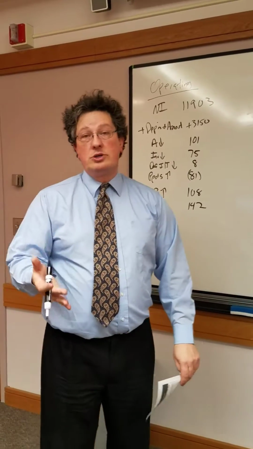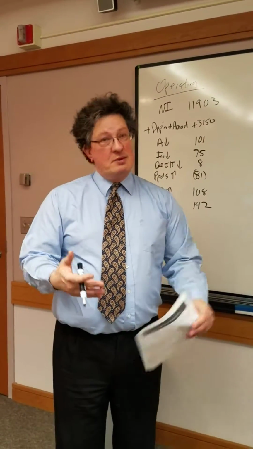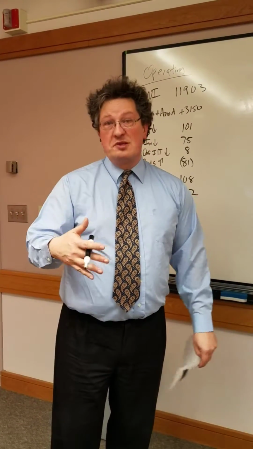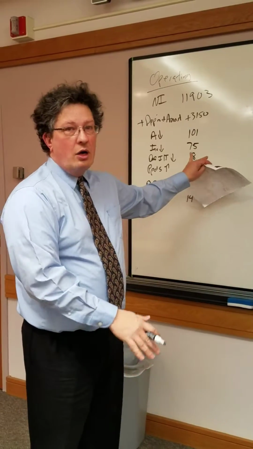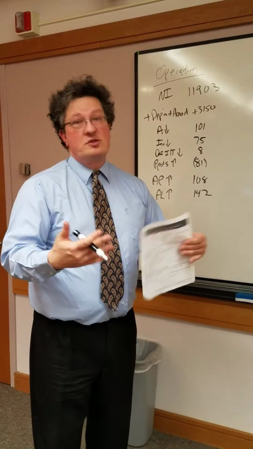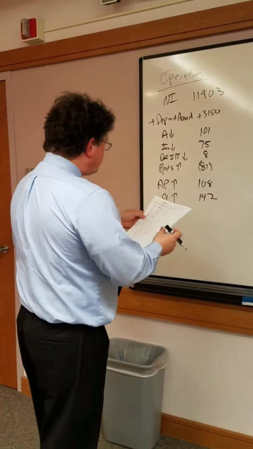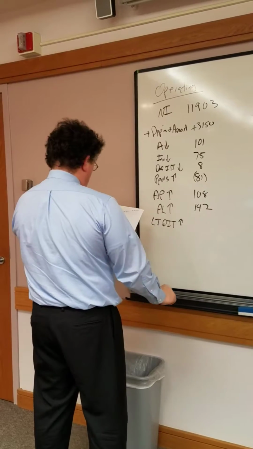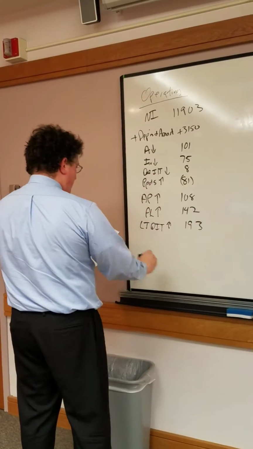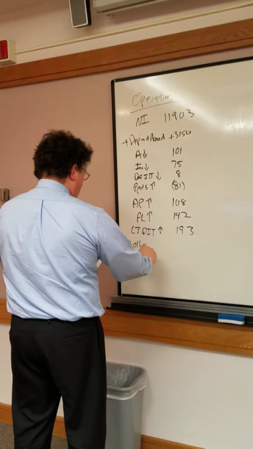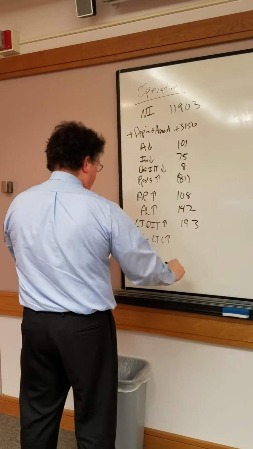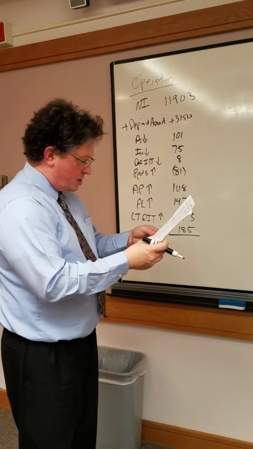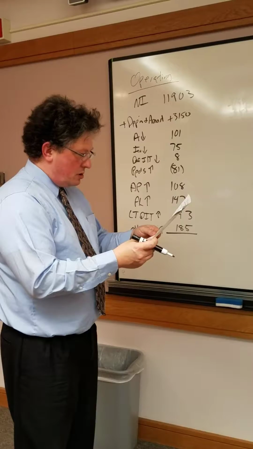And then there are a couple of long-term items that are operating simply because we know they're not financing, and we know that they're not investing. So we're going to take those long-term guys and we're going to stick them in here as well, though typically when we talk about cash flows, it's always current liabilities and so on. So we're going to take our long-term deferred income taxes. Those are going to go up, and so we're going to add that. And then our other long-term liabilities are going up, and we're going to put that in here for 185. And when we add all this stuff up together, well, I don't have that number.